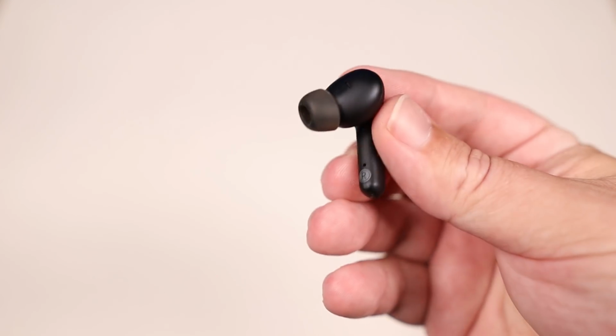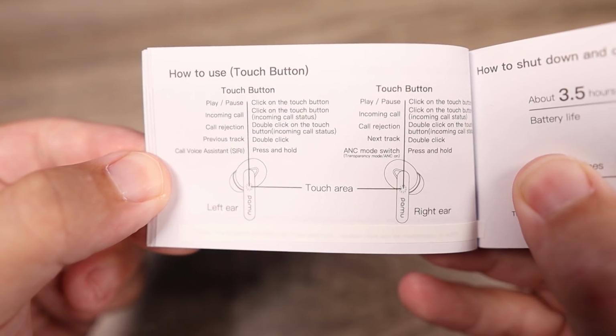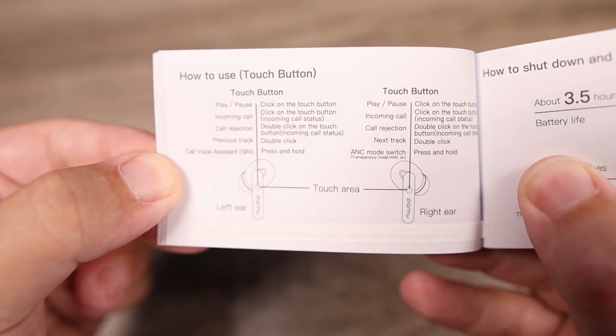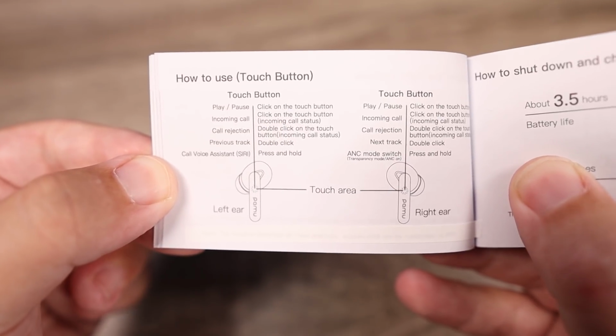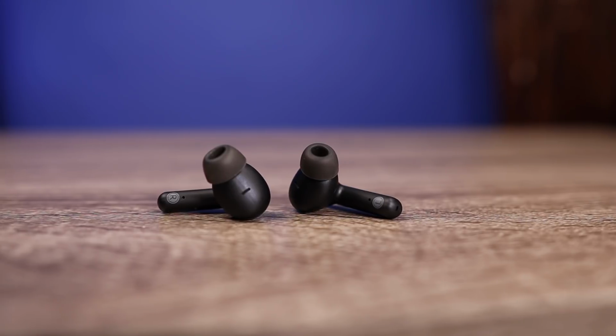So you have your play, pause, skipping your tracks forward, going backwards, and like I said earlier, you have the ability to switch these between ambient mode and noise canceling, but for some reason there's no volume control. I cannot figure out why companies leave this off, because that's one of the most important things with listening to earbuds.